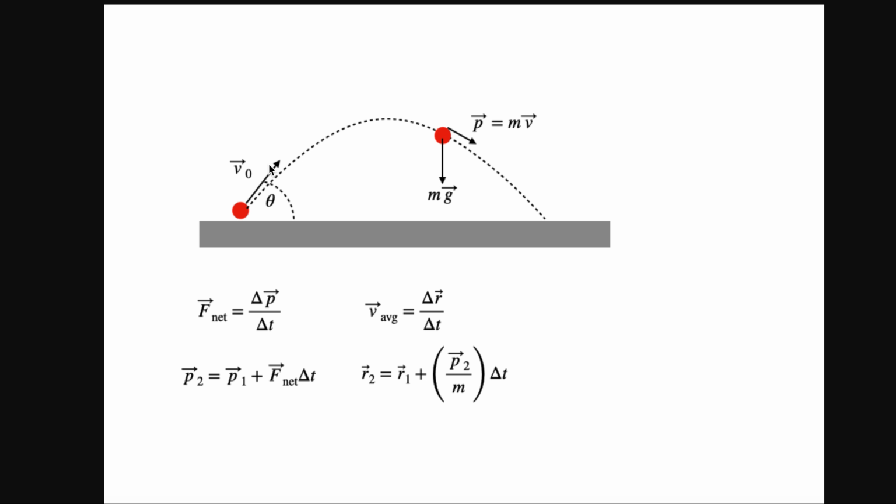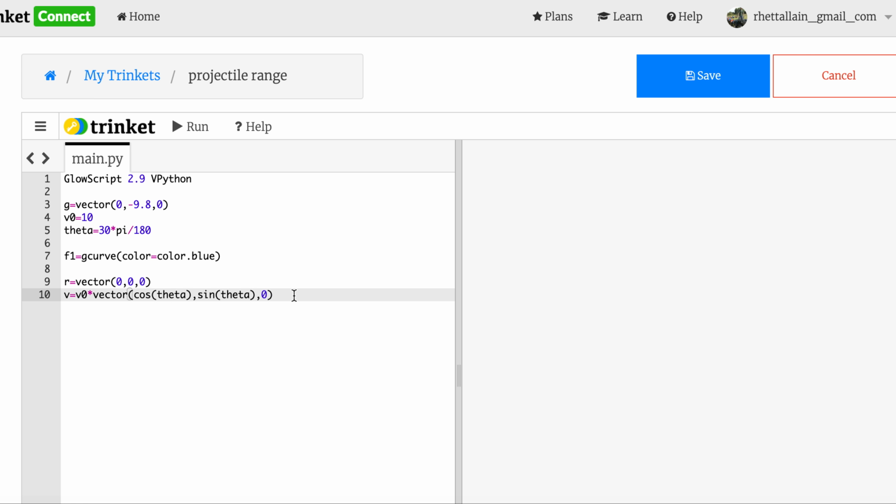So let's just jump back here for a second. If I have that as my launch velocity and that's my angle, I need this as a vector. So I'm going to find the x component right here using cosine and the y component using sine, and I have no z direction. So that's my vector. And then I need the momentum. P equals m, I need m. M equals 1, P equals m times v. Okay, I need one more thing. T equals 0 and dt equals 0.01. We can change these later if we want.